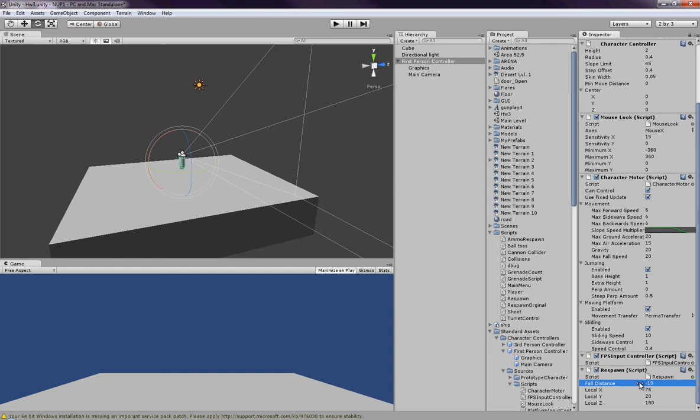So, if I jump off the map at -10, I'll respawn at 75, 20, and 180. Or if I jump off the map, I can fall for X distance. And that's just a cool thing to do to keep things simple there.